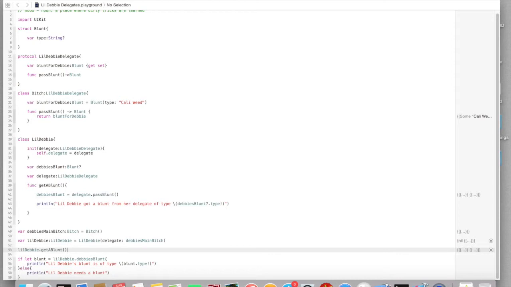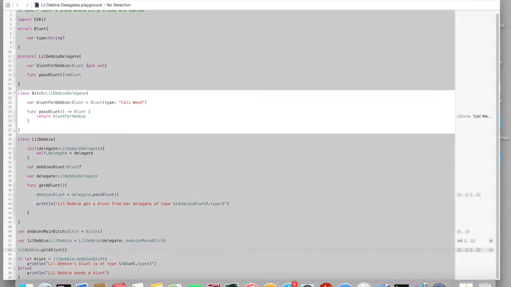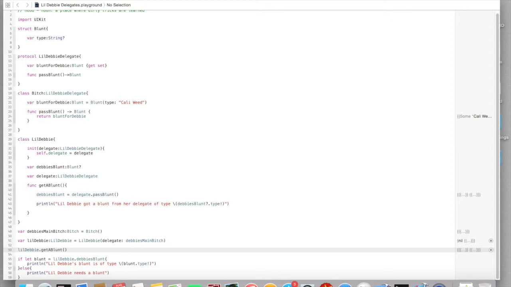It doesn't matter what specifically that thing is that is actually following the protocol. It just matters that it follows the protocol. Remember, a bitch is anything that follows the Lil Debbie delegate protocol. And all it means is that it has a blunt and it can pass a blunt.